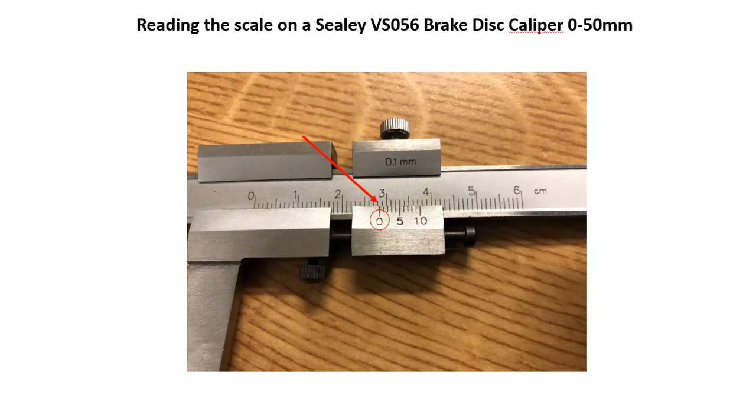The first thing we're going to want to do is take our millimeter reading off the main scale. The way we do that is we use the 0 line on the Vernier scale, indicated by a circle on the diagram here, and we count the millimeters off the main scale up to but no further than that 0 line. To help us with that counting, halfway between each centimeter marking there is a raised line which indicates a 5 mil. So we can count off here starting at 25, 26, 27, 28.